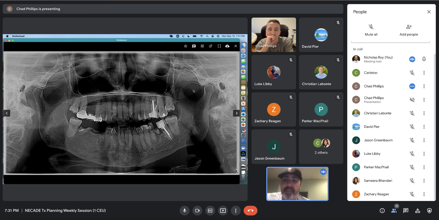But when it comes to sites that truly need large amounts of ridge grafting, let's say we're going to do an autogenous or allograft bone block with screws, some PRF, the number one predictor for the success of large ridge grafts has to do with movement or lack of movement, whether that's coming from the tissues or the muscles or the occlusion, chewing, what have you.